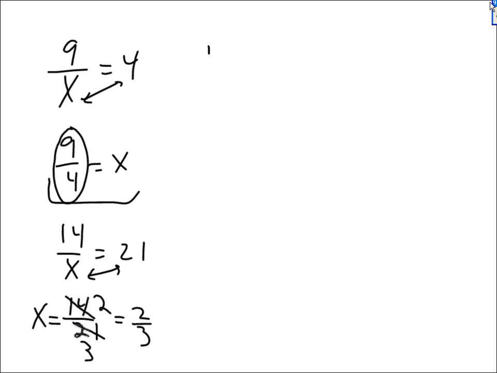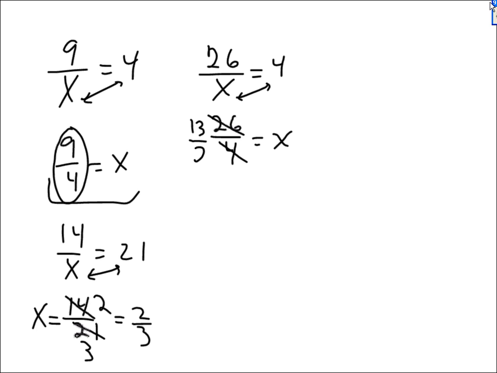You have 26 divided by x is 4. Well then 26 divided by 4 is x. That is, I just interchange those. Boom! I have what x equals already. Oh, but both of these numbers are even. 2 goes into both of them. And 13 over 2 cannot be reduced, so x is 13 over 2.